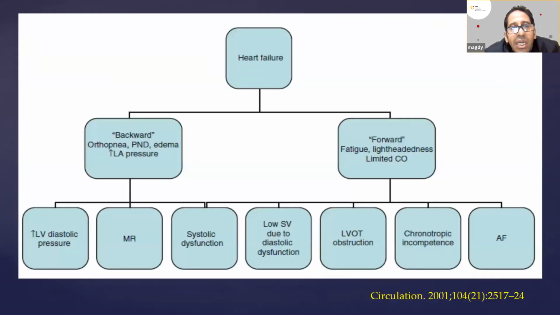Heart failure could be due to one of these pathophysiological abnormalities, which at the end lead to high left atrial pressure. So patients present with dyspnea, orthopnea, PND, and low cardiac output leading to fatigue and lightheadedness. These are caused by high LVOT gradient, high left ventricular end-diastolic pressure, mitral regurgitation, systolic dysfunction, low stroke volume due to diastolic dysfunction, LVOT obstruction, and chronotropic incompetence as well.